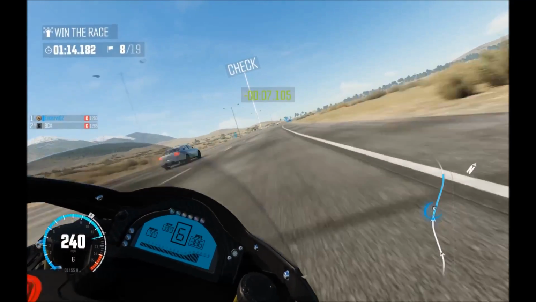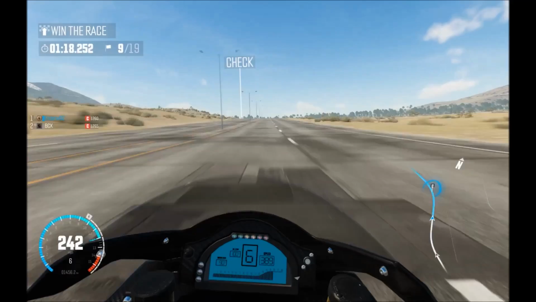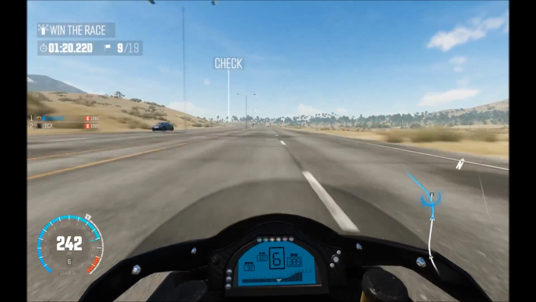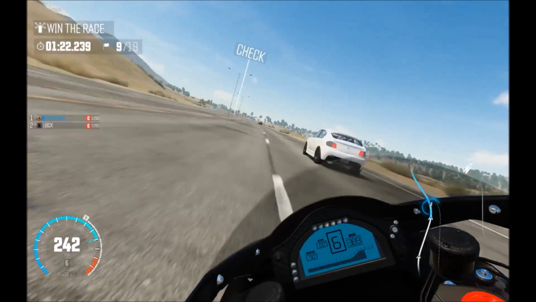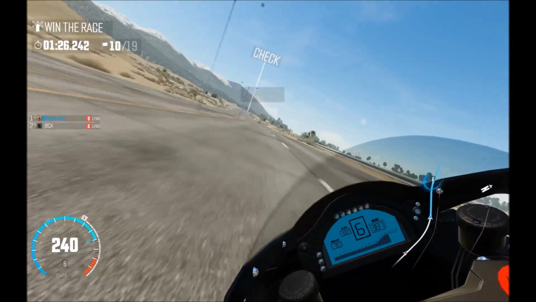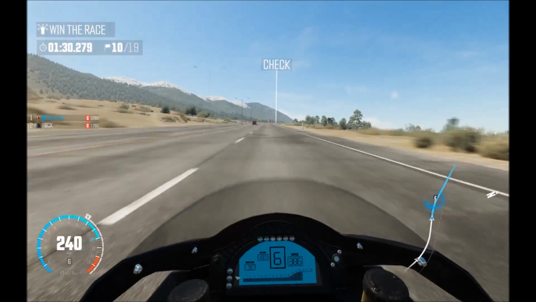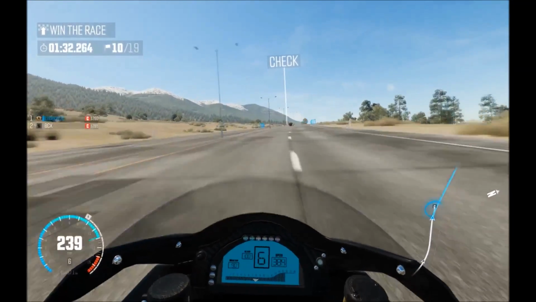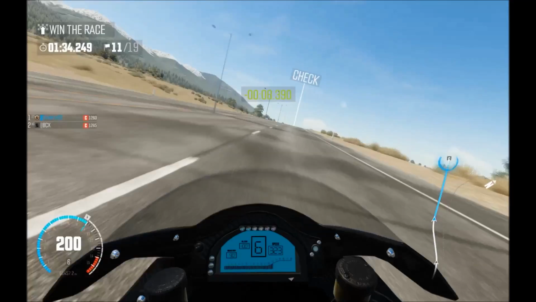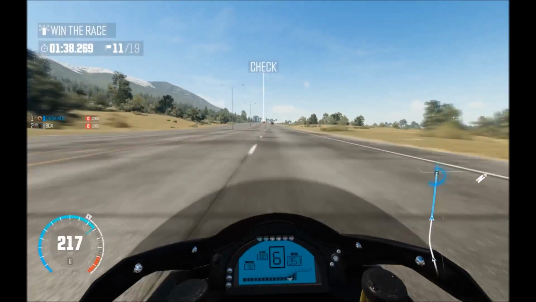If you're not familiar with the bikes in The Crew, there is a lean forward, lean back command. You use them to pull endos and wheelies. And when you're traveling at high speeds, if you actually lean forward, you gain probably another 10-15 miles an hour by lowering your wind resistance. Same goes for when you're braking. You can lean back and add more resistance to brake quicker.